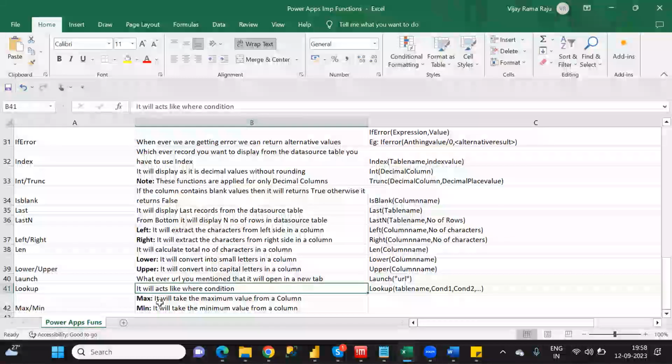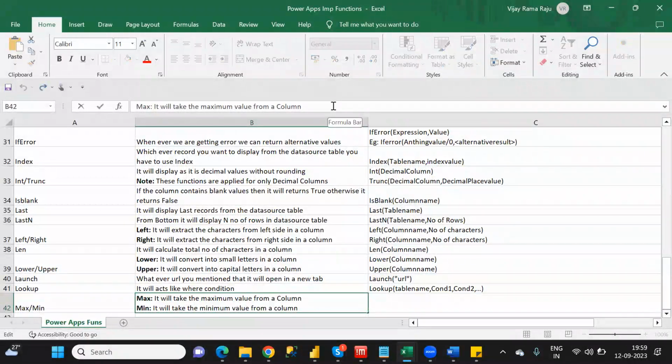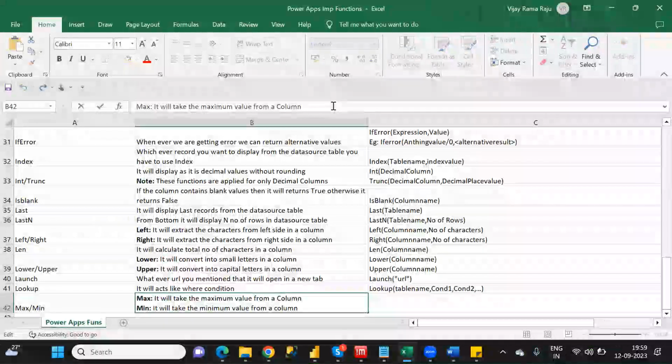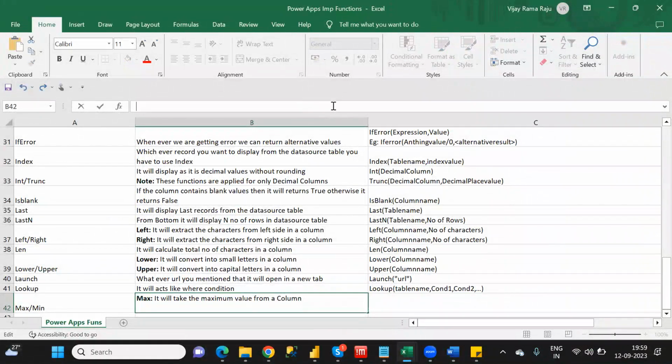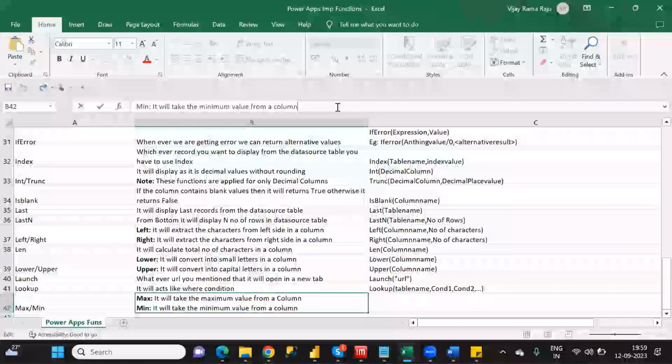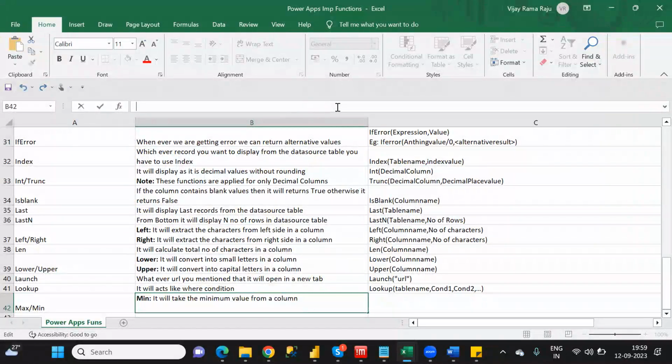Note point. These functions allow numeric, decimal, date values.